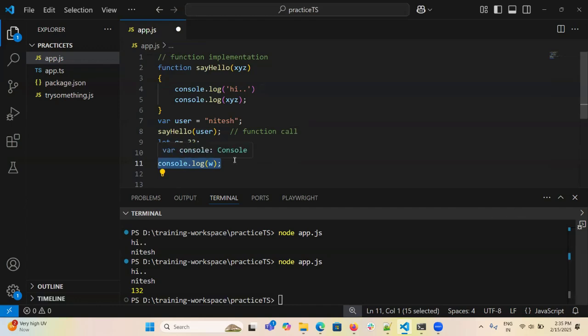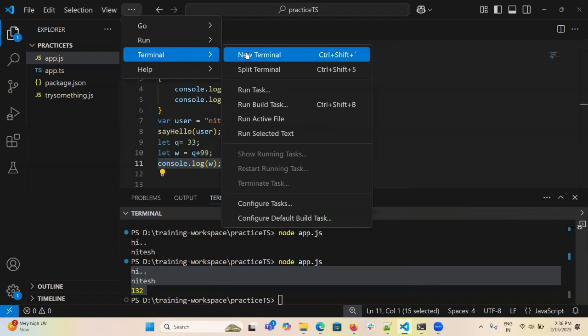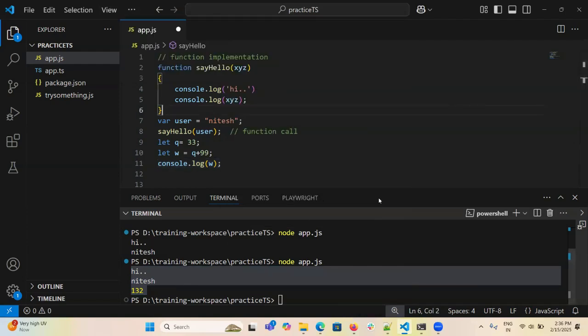In JavaScript and TypeScript, you will use this, right? Same as in Java programming, you use system.out.println. In C++, you use cout to print. In C programming language, I think you use printf. In the same way, console.log is just for checking in the terminal. If you are not able to see the terminal, you should go to the three dots, then Terminal, and say New Terminal. That you can also do. Great. Then you will be able to see this terminal part.